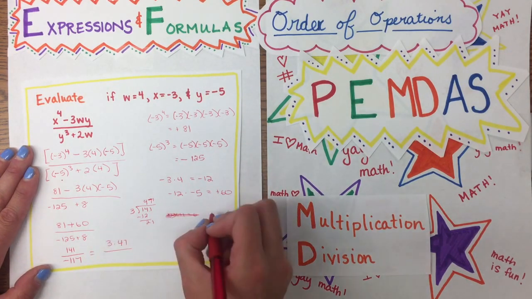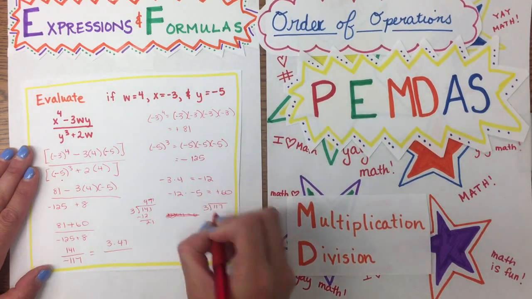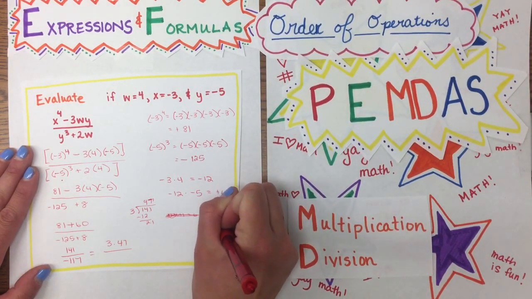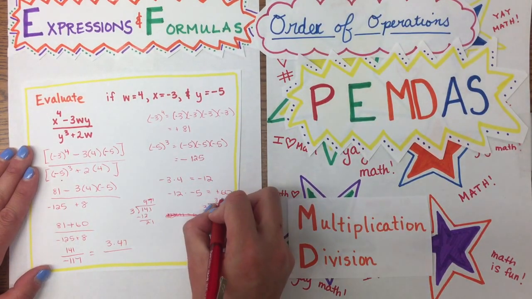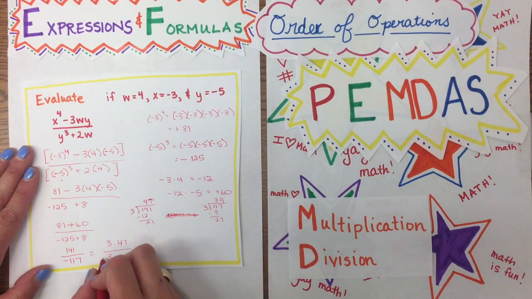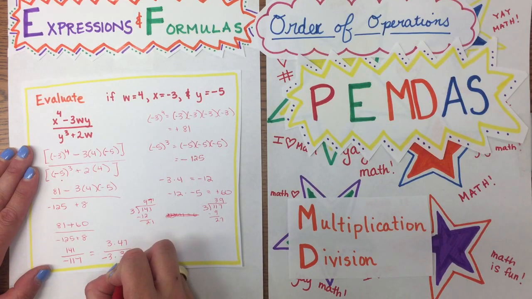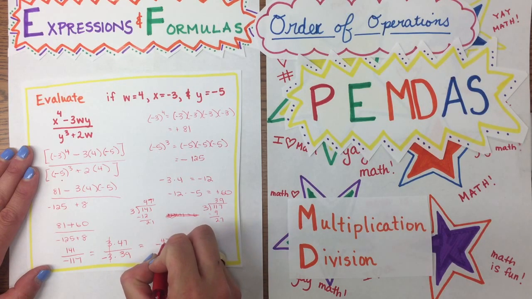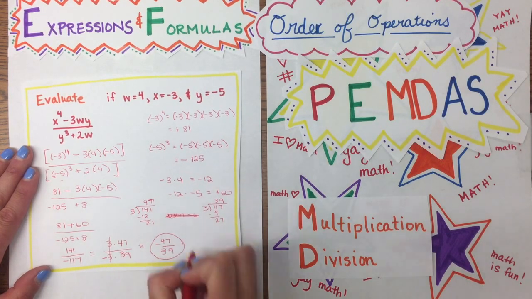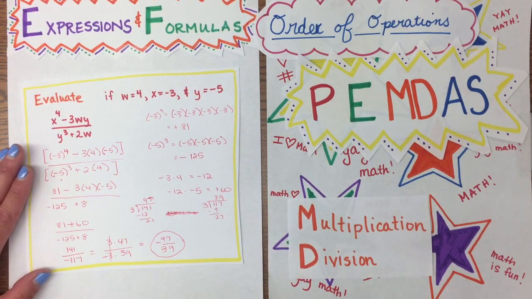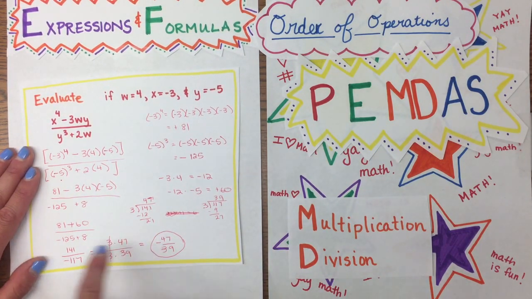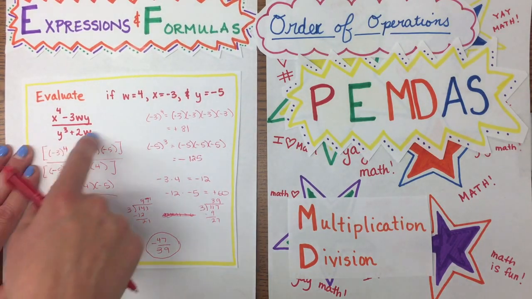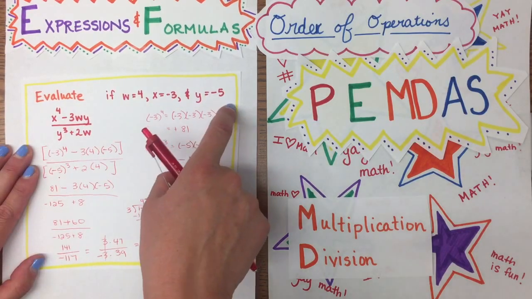And in the denominator, 117 divided by 3, it goes into 1 0 times, it goes into 11 3 times. Then 3 goes into 27 9 times. So 117 is negative 3 times 39. I can cancel those 3's out, and I am left with negative 47 over 39. If you go to your calculator and you check that out, 47 over 39 and 141 over 117 are the same. So this is this expression evaluated for these values.